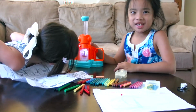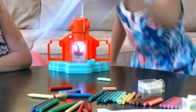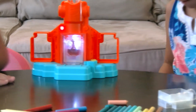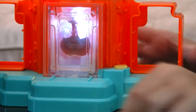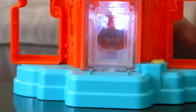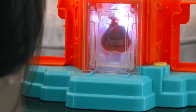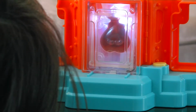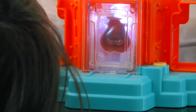So, guys, it's melting. This is super cool. Watching a heart melt. This is super cool. Now, this is the magic happening. Few drops. Few drops. Come on, heart. You can do this. No more drops.